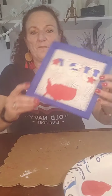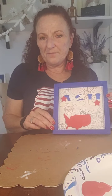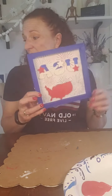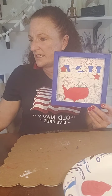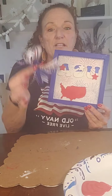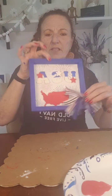Ooh. I love the stars. I think it really adds on there. So cute. All right. Now you can put a hanger on the back of this, but I think what I'm going to do is make it a leaner, just something that's up on the edge of whatever, leaning against something. If I do put a hanger on it, I like to use this rope, or a little bit thicker rope, because I think it looks a little more rustic that way. But I'm thinking this needs something else. I'm thinking it needs a really cute, super cute bow. What do you think? There, or yeah, there. Oh, no, I like it up here.